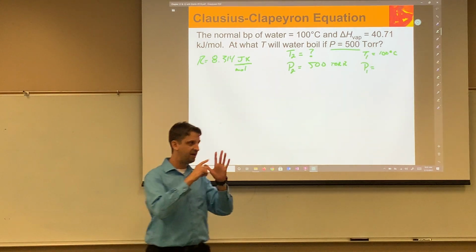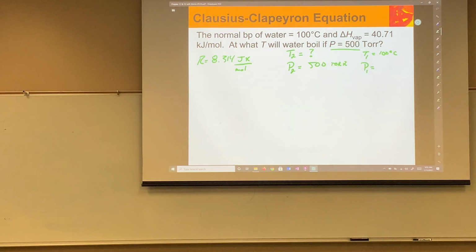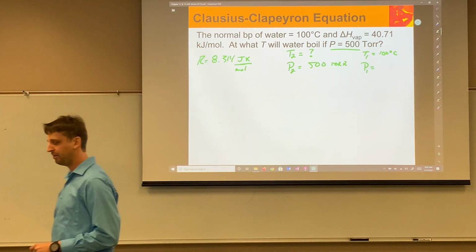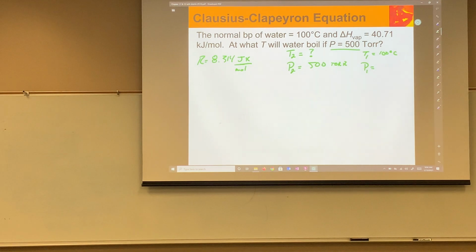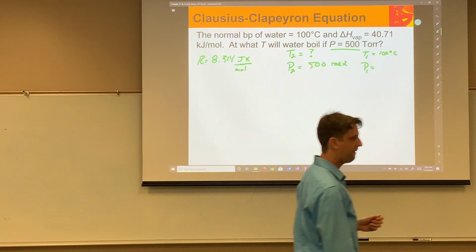Because remember, there's 5 things you guys need to figure out. There's 5 variables in the equation, right? Delta H, and then the 2 pressures and the 2 temperatures. Well, I gave you the information about delta H, and about one of the temperatures and one of the pressures, so then we were missing a bit. The reason I give this problem is because I don't know if it's still in this edition of the textbook, but this used to be one of the textbook questions.